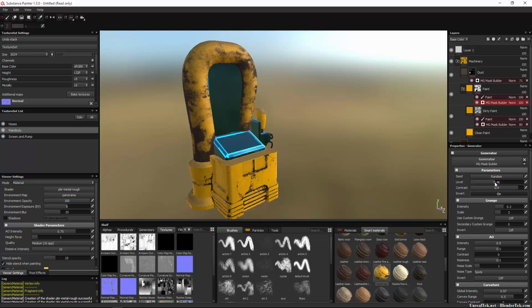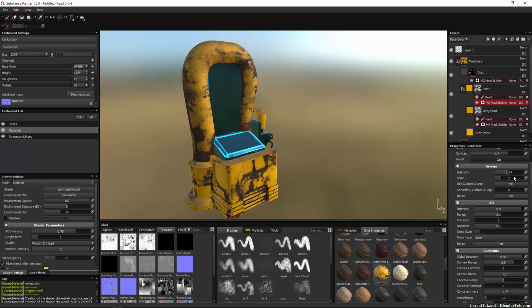Let's play with its settings a little bit. We want it to be a bit more rusted, so let's give it a bit of overall rust, a little bit up, and a little bit higher contrast. Grunge intensity we'll set fairly low.